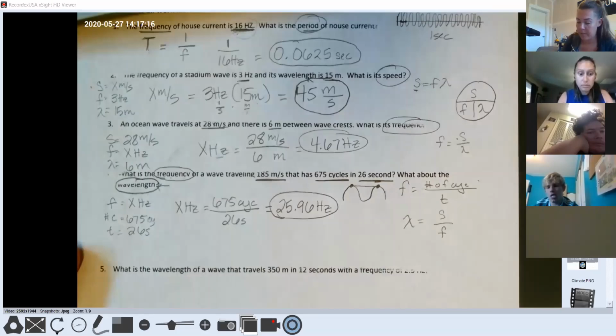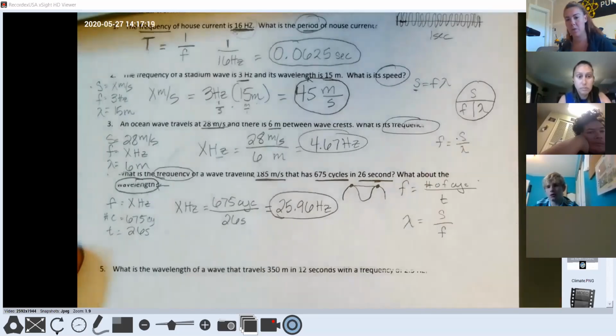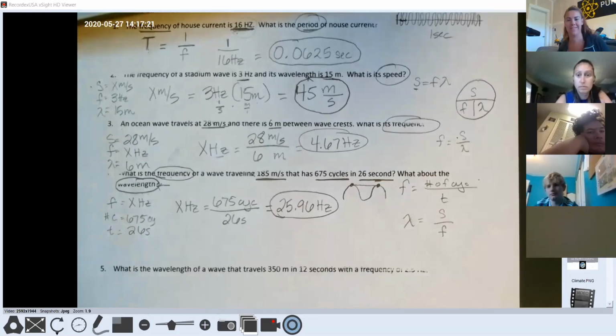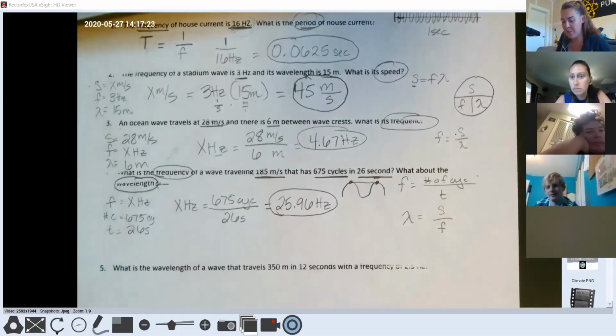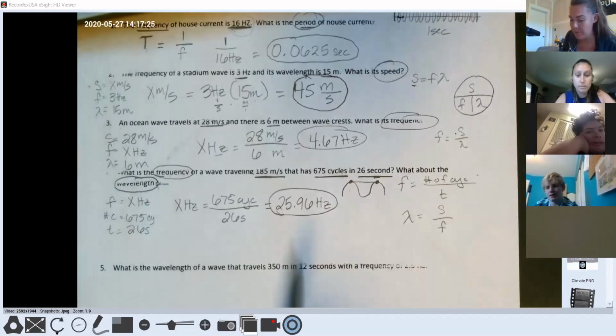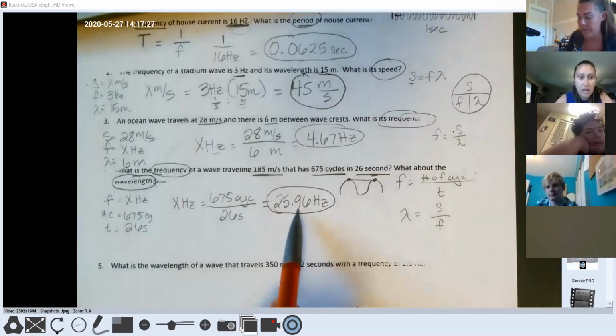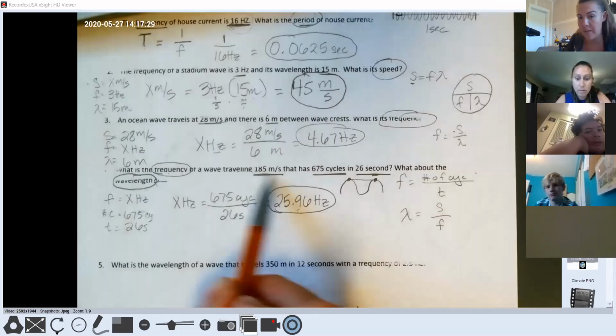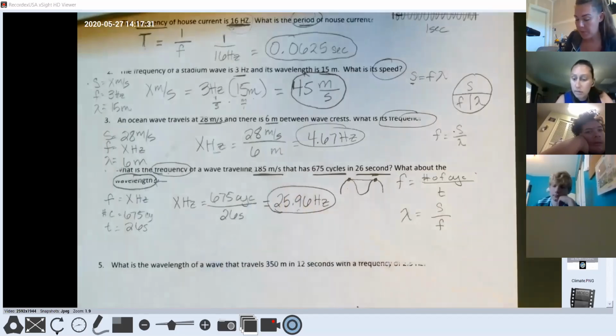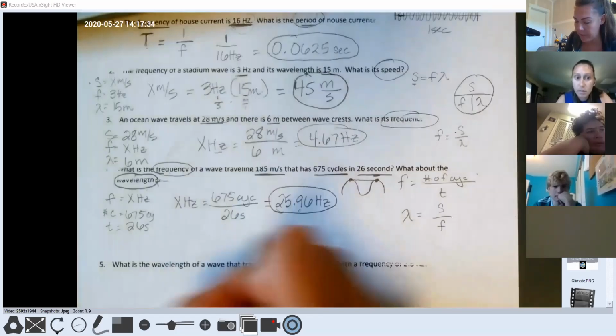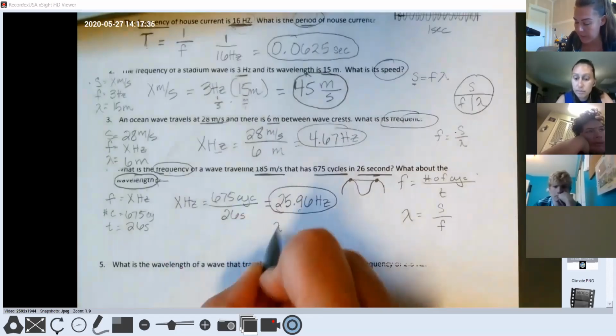That's a wavelength, that's a lambda. My handwriting's getting worse and worse because I'm not in school. So I'm going to use this equation here for the second one, but I'm going to use the frequency I just found. And then I'm also going to use my speed that I'm given in the problem. So in this case, and I'll just put it down here, I'm going to need a wavelength, a speed, and a frequency.